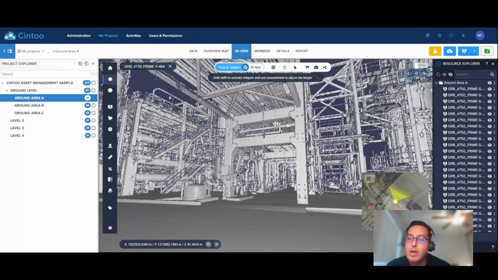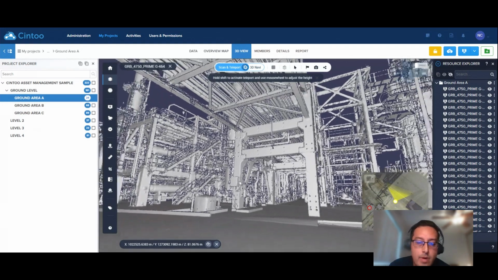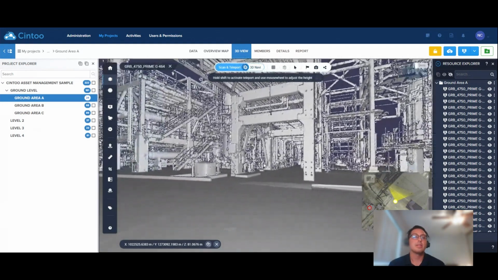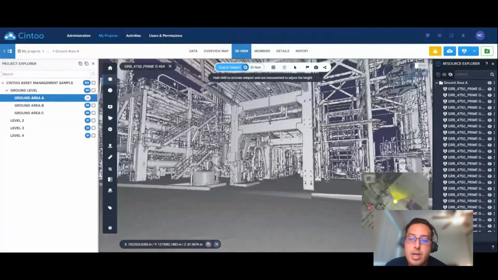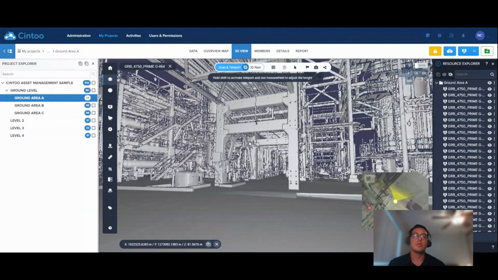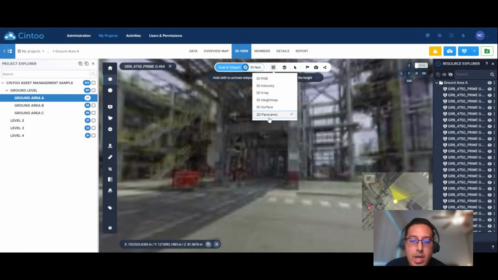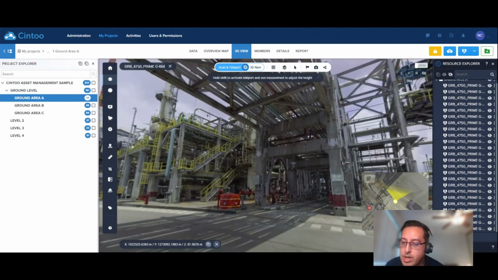One other thing I want to do, for a tip, is setting your starting view for your project. So one tip you can use to set a starting view, as I mentioned at the beginning of the session, is that when you open a Cintoo project, it's going to load the first scan view in your project. So if I wanted to set this location as my starting view, actually I'm going to select our start location here.